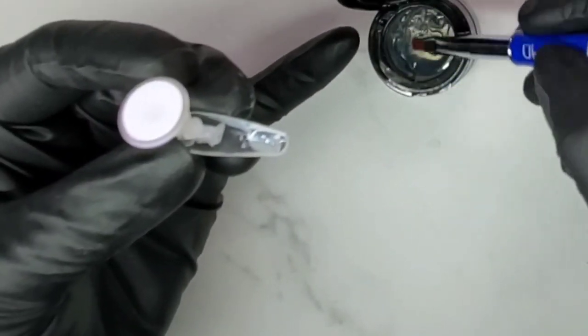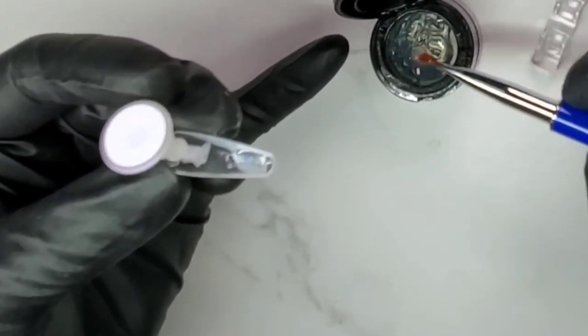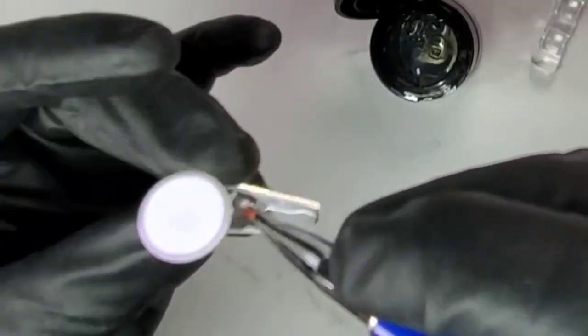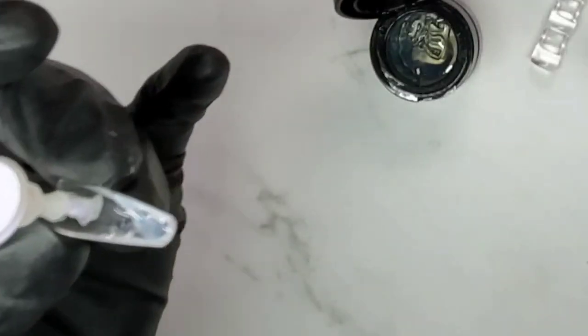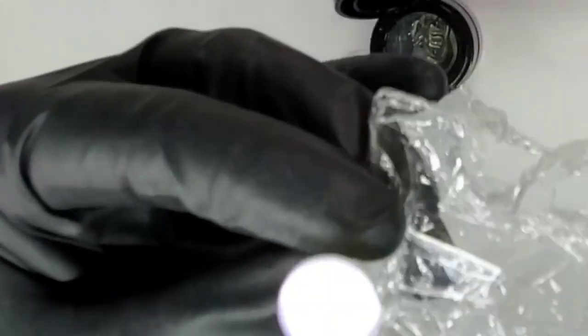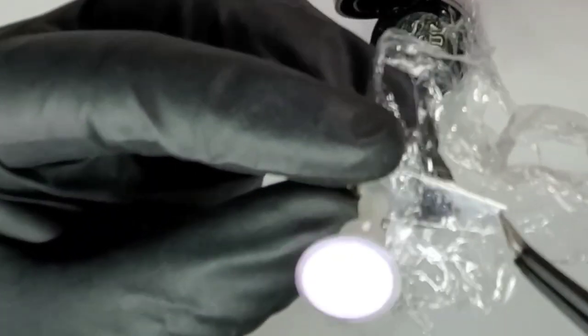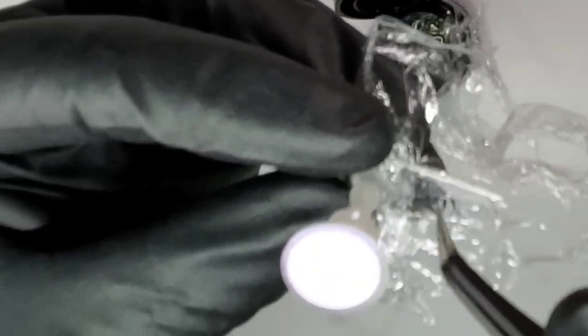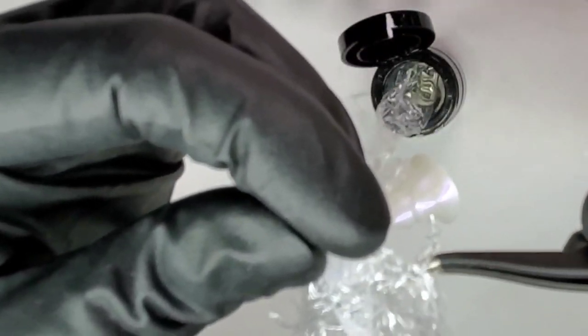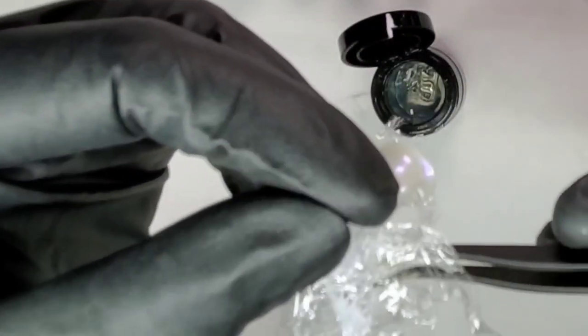We're going to layer in a decent amount of the no wipe gel, thick enough so you can smoosh it around. To get that crystallized look, we're going to push some crinkled up plastic wrap into the gel and use tweezers to move it around to create the look of cracks and crevices. Take a look through the tip, and when you like what you see, cure it.